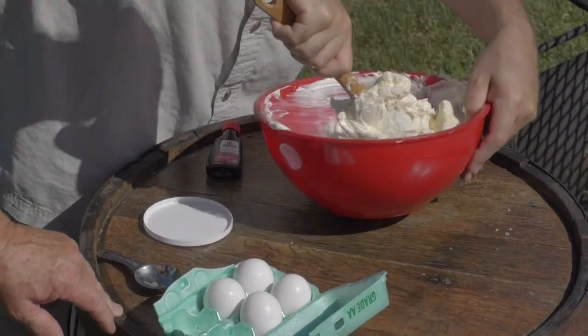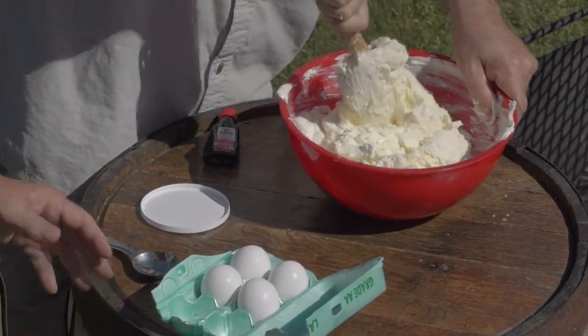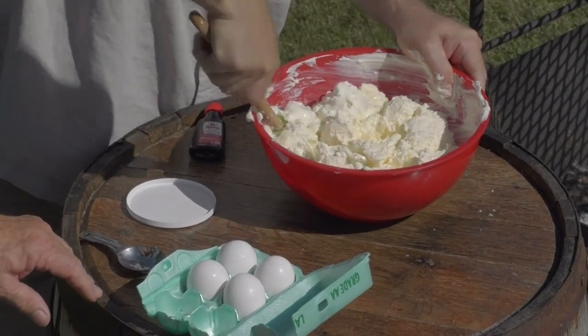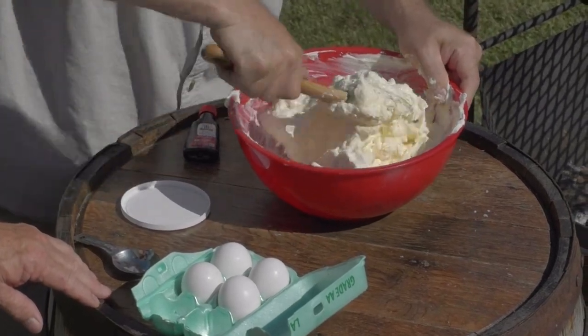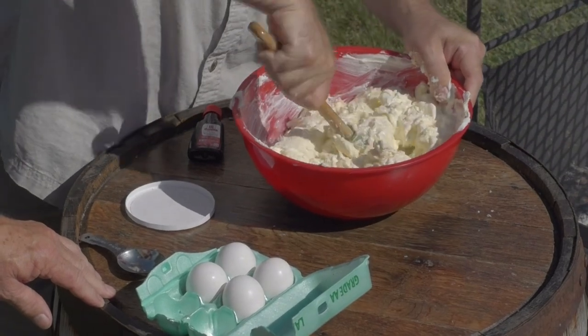Now, I suppose if you have one of those KitchenAid mixers, you could put that all in there, right, Tim? But then it wouldn't be outdoor. It wouldn't be cowboy, right? This is handmade. Yeah, there you go. Handmade in the United States of America. Oh, that looks wonderful. I can taste it already.